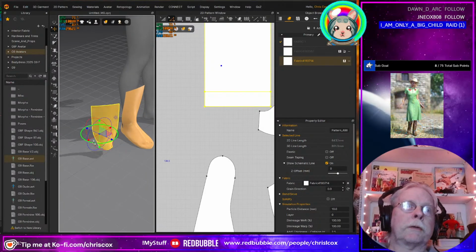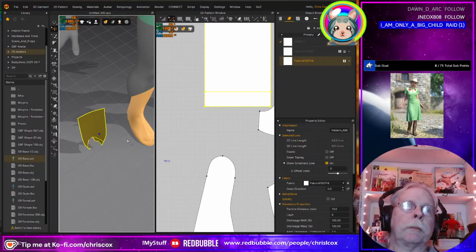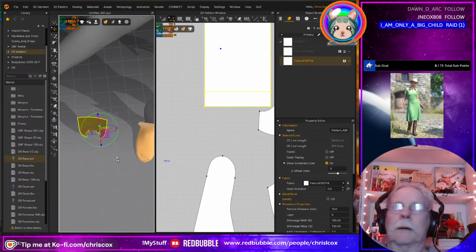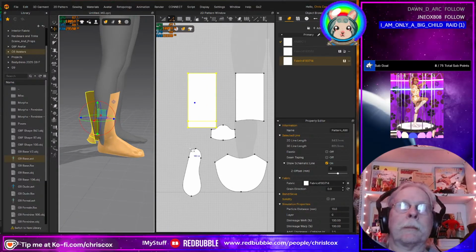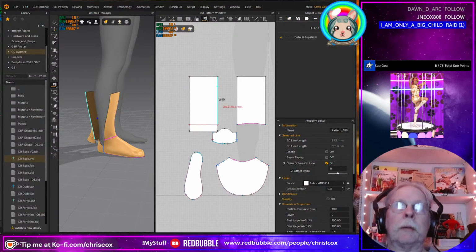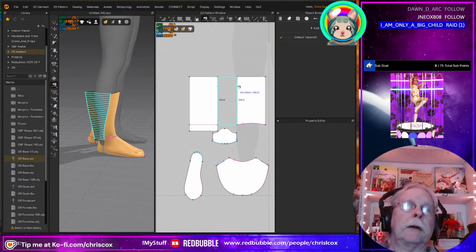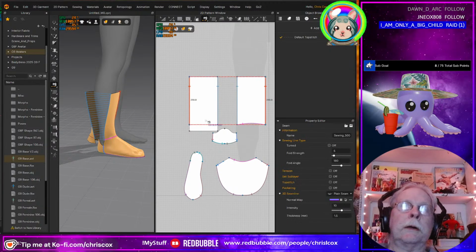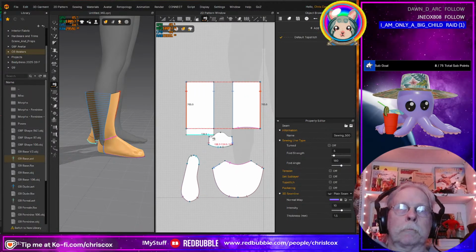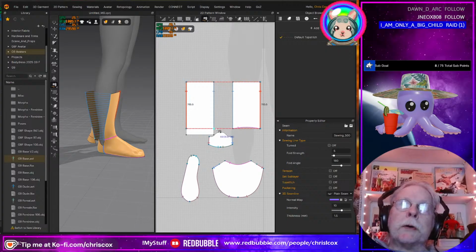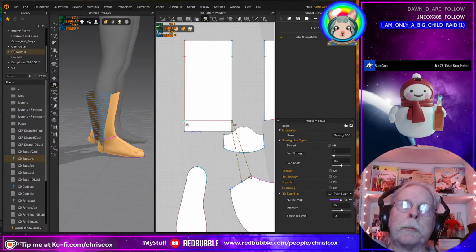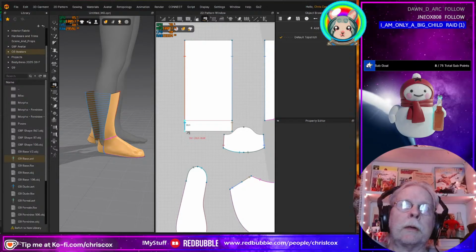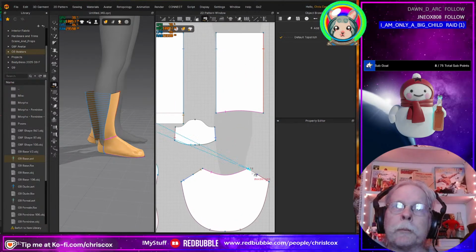I'm going to turn this around. Put you back here. I'm going to sew that to that and that to that. And then I'm going to sew this into here. And this into here.